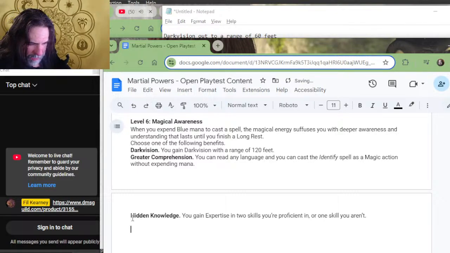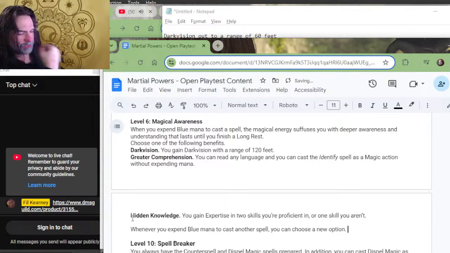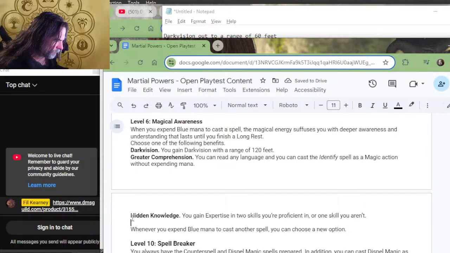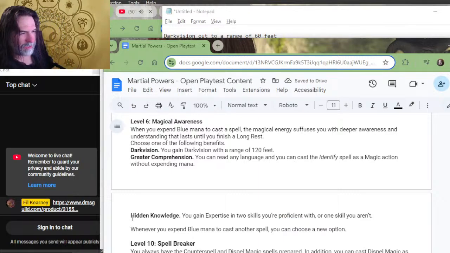Whenever you expend blue mana to cast another spell, you can choose a new option. Period. That will be forever useful. You gain expertise in 2 skills you're proficient with, or 1 skill you aren't. There, period. Perfect. Hey, we did it.